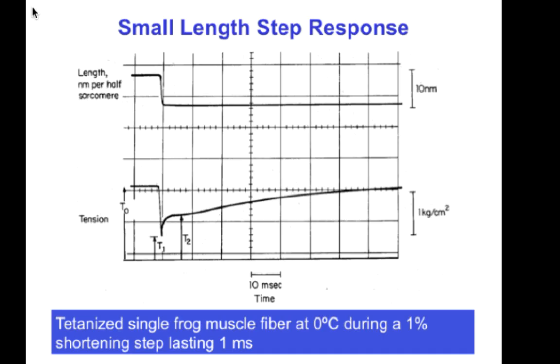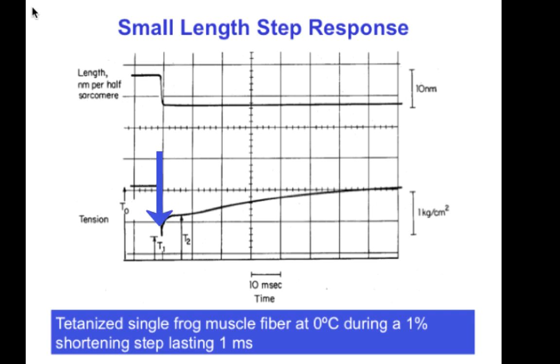So here's one of the types of experiment that the Hill model does not explain. This is an experiment where the muscle is held isometric and then it's shortened very rapidly in an interval of 1 millisecond, but also by not very much, only by less than 1%. So you have your muscle tetanized, developing constant force, and then you just make a very small shortening. The force velocity curve might say that during that very short interval, the force would go down.